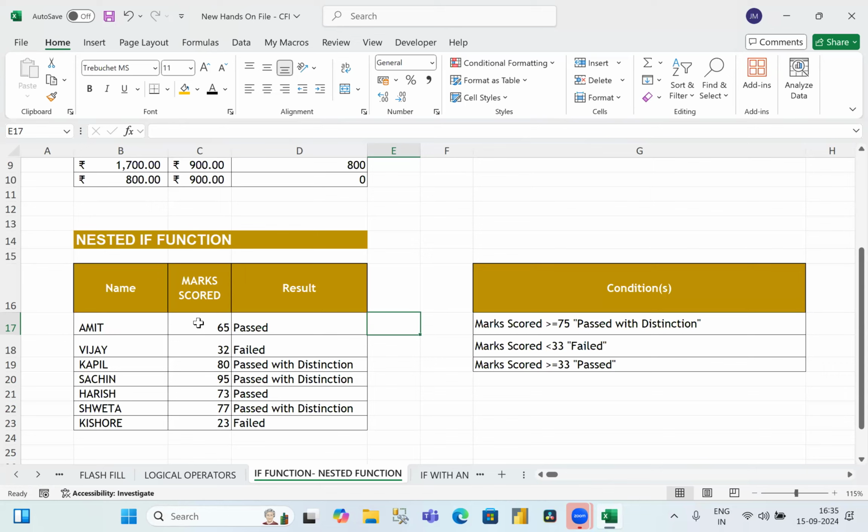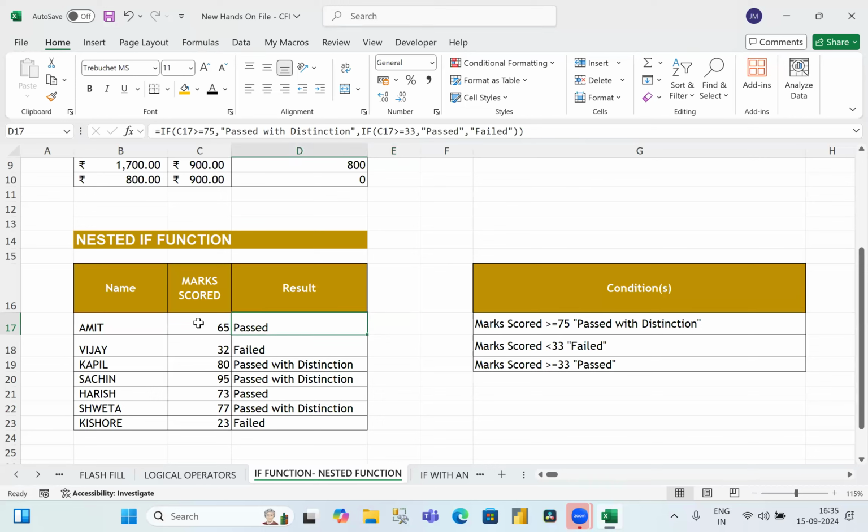If one is true, you will not go for the second condition. You will not check it. You will come out with the result. Got it? You will display the value if true and come out. This is how it works. But there is a limitation. What limitation is that? You must understand that also.